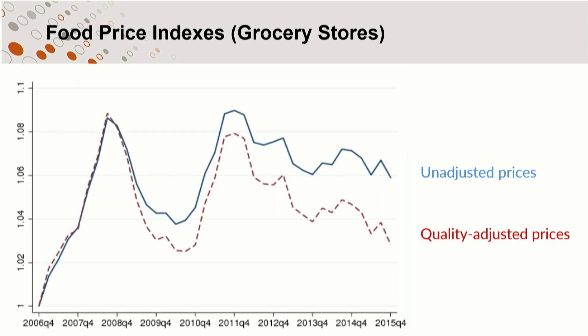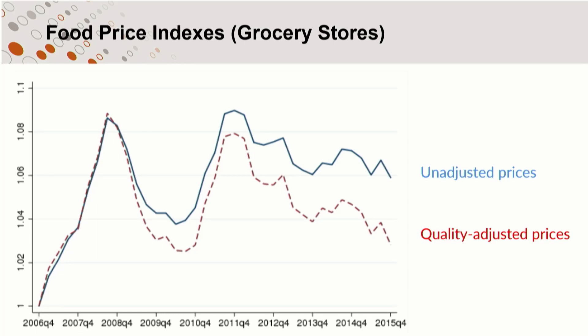Here's where it actually makes a big difference. What you're seeing here is an index computed just for food products bought in grocery stores, stretching from 2006 on the left to the end of 2015 on the right. There are two time series: the blue line is unadjusted prices — the government official data set does not adjust for quality — and the red one is our quality-adjusted prices. It's not a big difference, but it's really meaningful. About a quarter of a percent per year is accounted for by improved food quality. Food overall has become more expensive over this period, but you're getting somewhat more for your money. Over a decade, that adds up to a few percentage points — a meaningful difference in our understanding of how even a very boring product category like food reflects changes that consumers actually want.